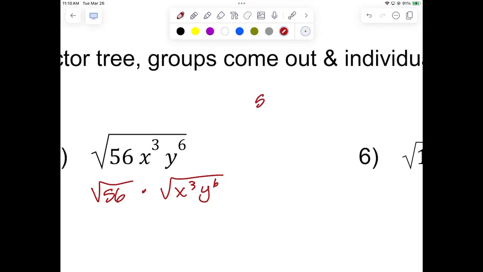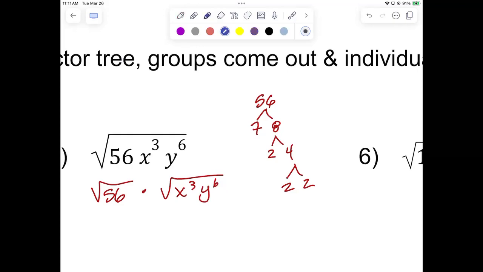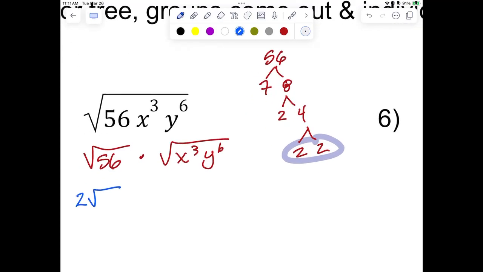So off to the side, I write 56 and I get the factor tree. By the way, off to the side, do I write the square root of 56 and then do the factor tree, or just 56? Just 56, not the square root. We're trying to figure out the square root of 56 by looking at 2 factors. Okay, the factor tree of 56. 7 times 8, yeah, okay. That's where the times tables get a little squirrely. 7 times 8. And 7 is prime, and then 8 becomes 2 times 4, and 4 is 2 times 2. So now I look for my pairs, and I have a pair of 2's right there. Just one pair of 2's. So on the number, I can bring out a 2, and then what's left on the inside?